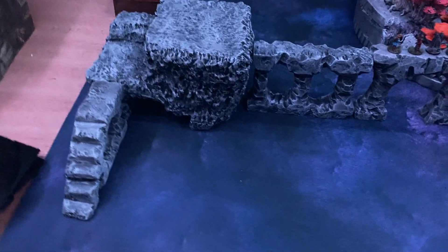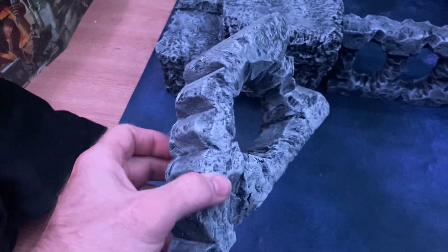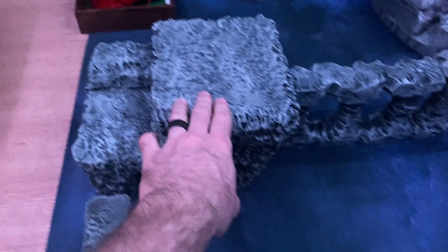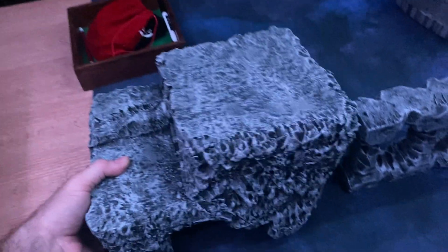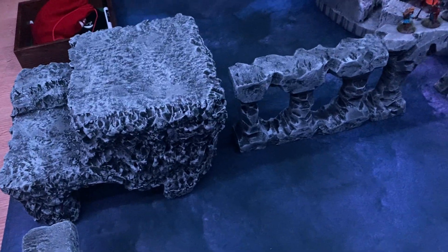All this stuff you see here is just insulation foam that I carved up. This is two-inch insulation foam and I just carved these patterns to make these columns. This was actually going to be a different project up until very recently, and then I decided that project wasn't going the way I liked it, which happens with projects, and decided to change it into some homemade rock cavern stuff. So it's just layered insulation foam — one-inch stuff — and I carved the side up with a utility knife. Painted it. All done with craft paint. Pretty simple.